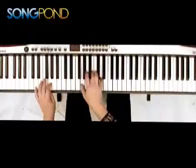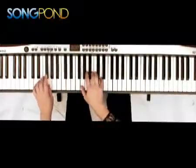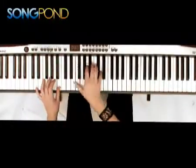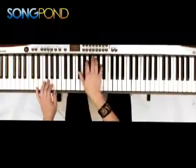You're in the arms of the angel. May you find some comfort here. And then you finish on the D major in your first version again.